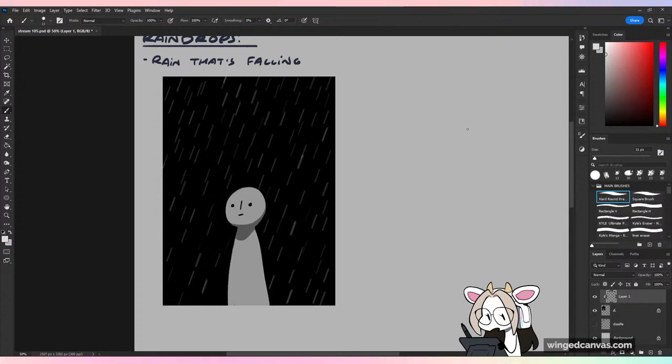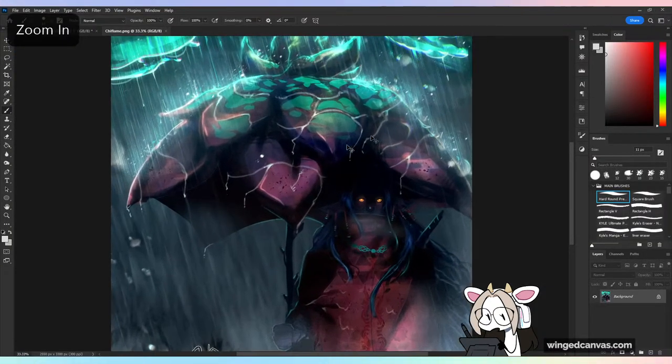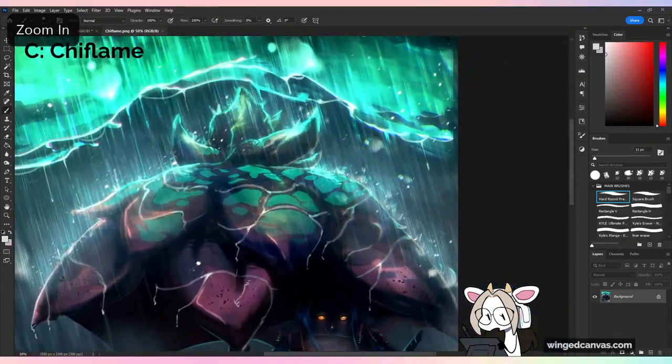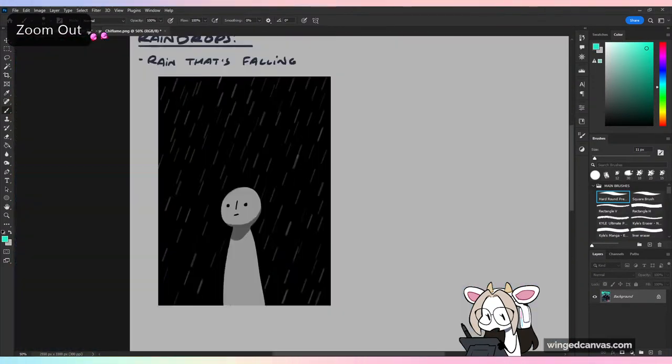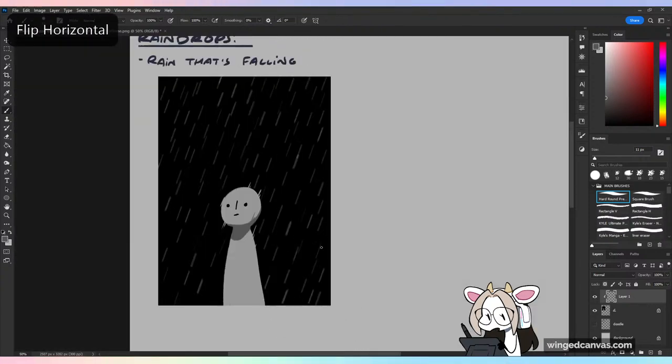A really fun thing. I'm going to do this. I don't usually do this, but I'm actually going to do it for this one. The really fun thing that Chi Flame did as well, and their work, not only did they do that, I can see the motion blurs happening, but they also decided to streak some of this color that came from the rest of the piece. So that's another thing you could do. If you really wanted to, you could have some of the rain kind of streaking off of this person as well, if you want that rain to look really, really heavy. Right, and that kind of makes it look a bit stronger as well.